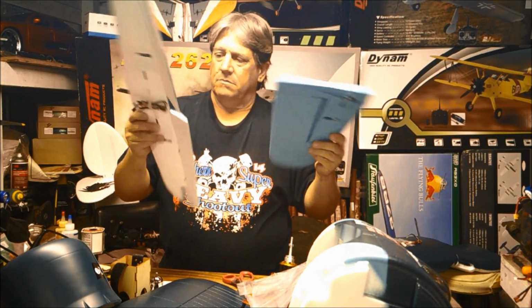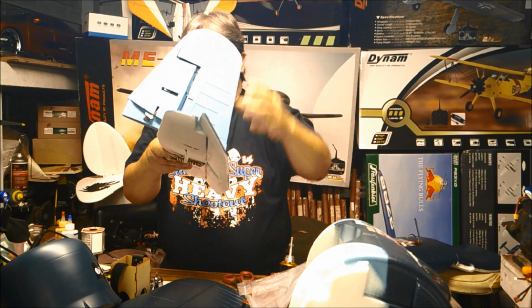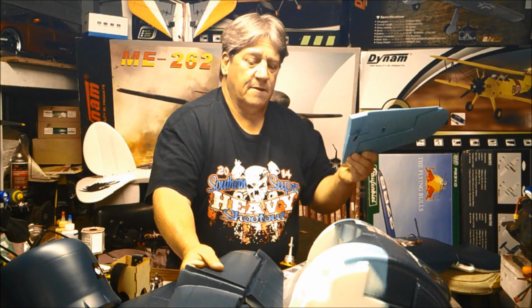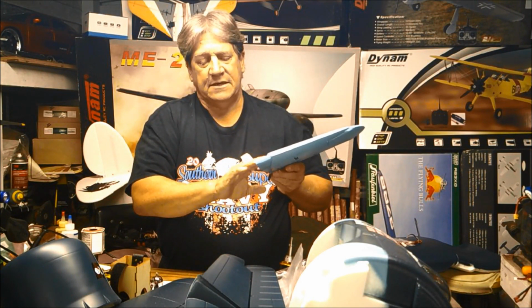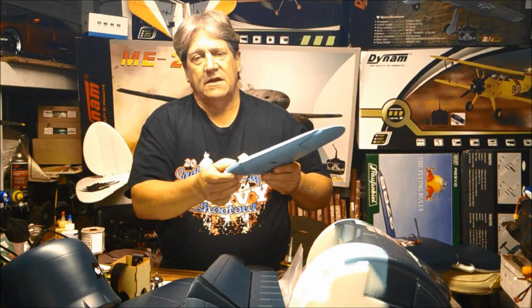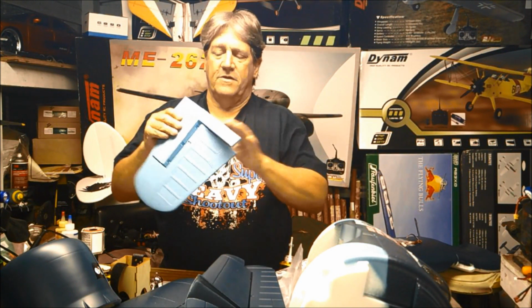Normally, for stuff that I want to stay on permanently, I usually epoxy on. But in this case, I'm going to use this. Okay, so the trick to this, though, is you got to get the paint off. If you glue this to the paint, you're gluing the paint to the paint. And the paint doesn't stay on foam that well. So this stuff could potentially tear off the airplane because the paint's going to let go of the foam. And then the foam piece is going to fly off the airplane. So you're going to want to clear the paint.